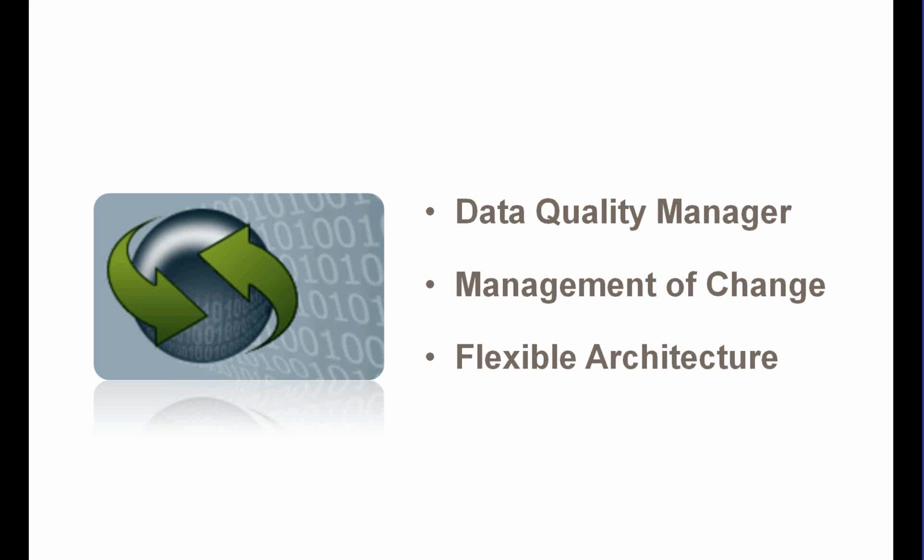It also has to allow you to manage change. And by management of change, I mean around the information that is accumulated around the asset object. You have to be able to take the object from cradle to grave and allow its information to change through the iterative processes that happen either through a project, the execution of a project, or the changes that are inevitable in the operations and maintenance environment. And the other thing is flexible architecture. And I will get into more detail about what flexible architecture means and what deploying a system like this entails within your environment. And I focus that around this concept of flexible architecture.